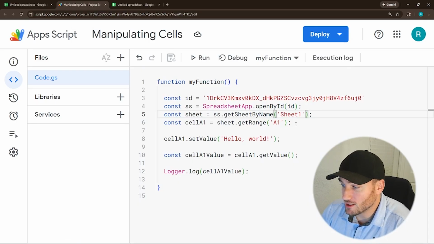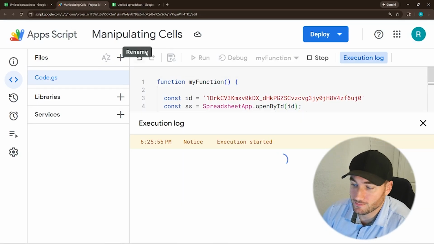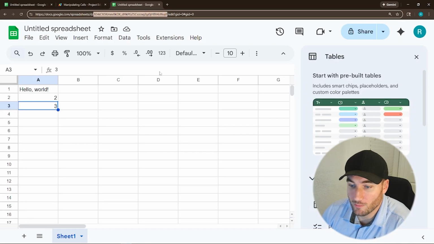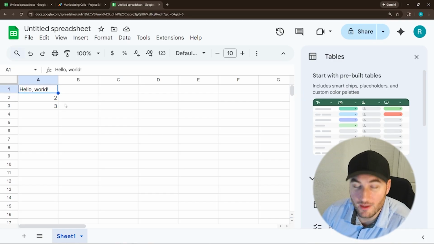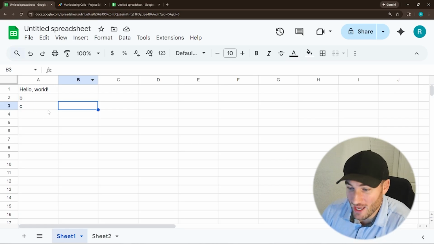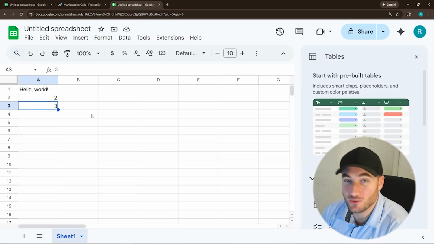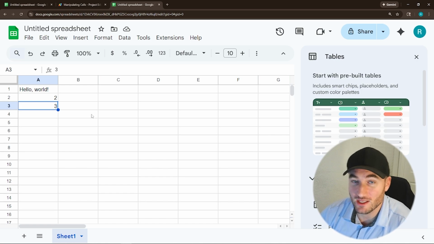And now let's run this. This should do the exact same thing, but over in this sheet now. So I'll click run. Boom. And look at that. It's no longer a 1. It is now hello world 23. So there you go. We did it to a bound sheet. We did it to an unbound sheet. And that is how you connect to sheets and manipulate cells in AppScript.